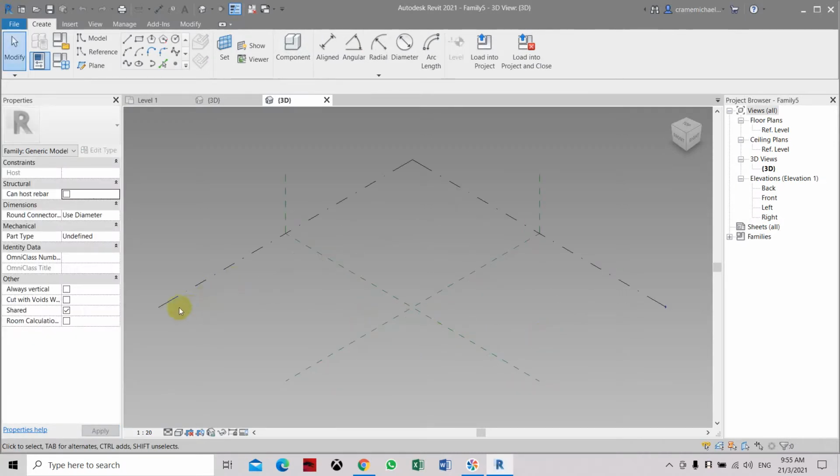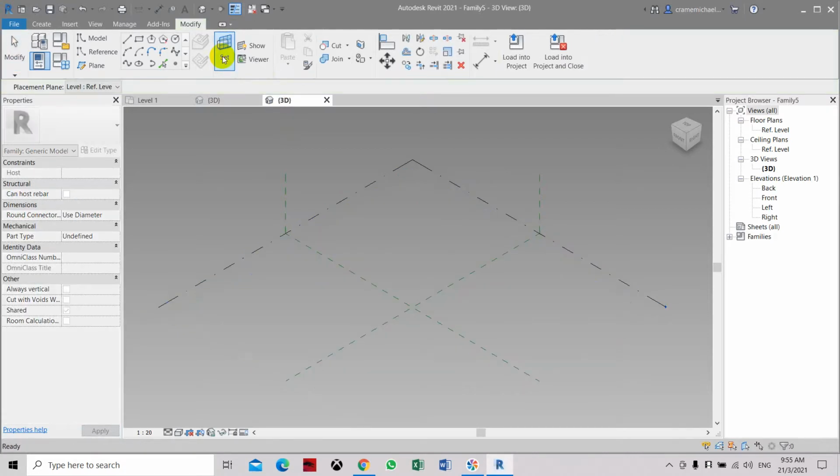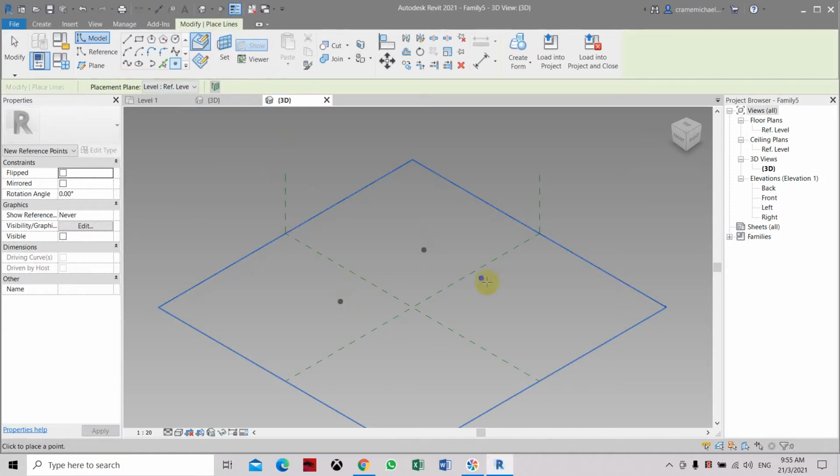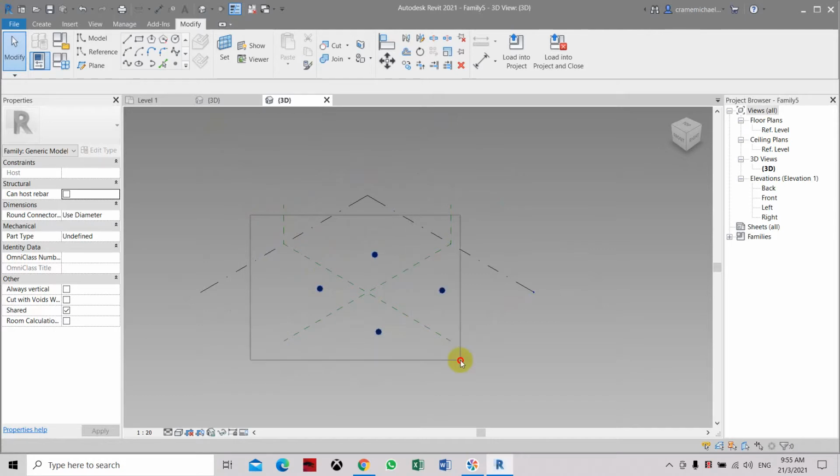Here we're going to select and set the floor level reference as our work plane. Let's place some points. So we're going to create a shape. Later we can adjust it based on each individual thickness. The points later we can also adjust individually. So let's make this adaptive.